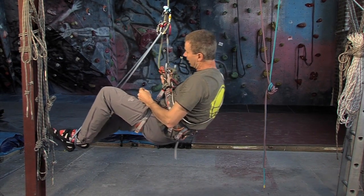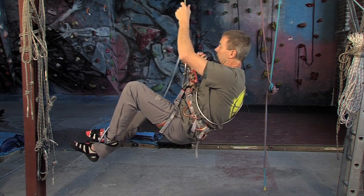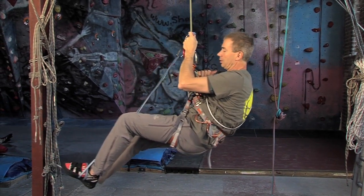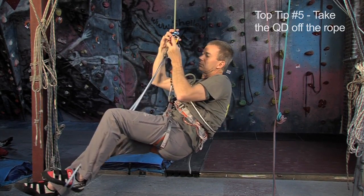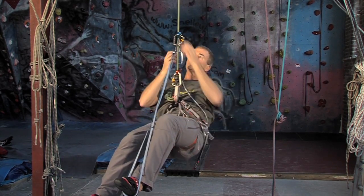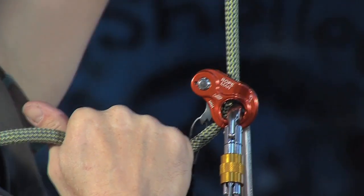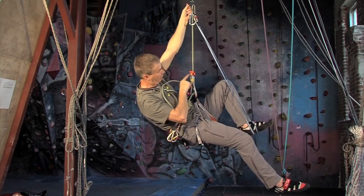This is where having some slack rope becomes useful, because I'm going to pull upwards. Just get my hand here, pull up — and I'm now climbing the rope. Let's watch this again. Move my foot up; let's get rid of the quick draw so I can step up more easily. Slide that up, and then pull up on this — it gives me a mechanical advantage, making it quite easy to pull up. And then the rope-man locks in place.